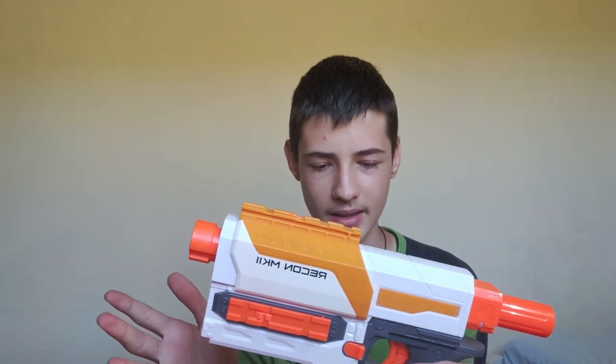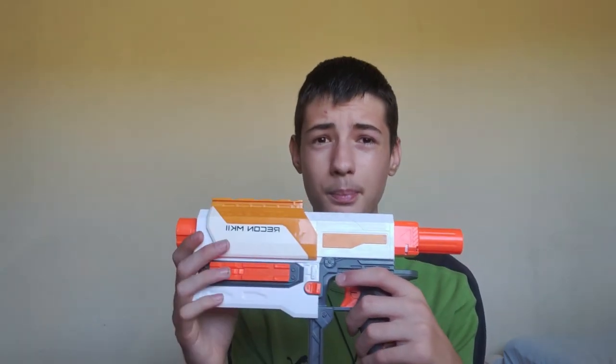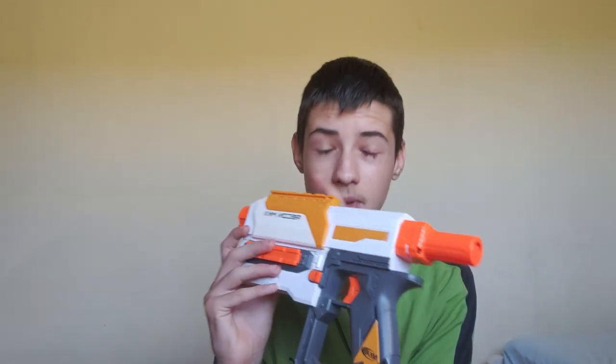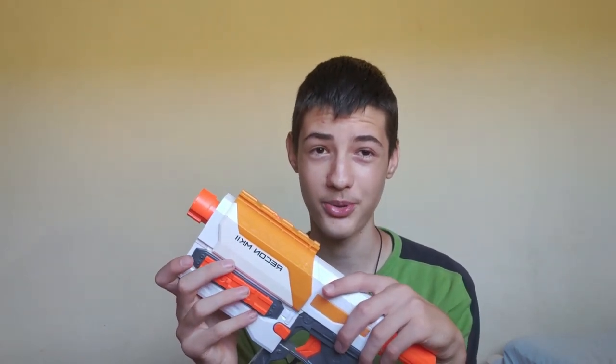Overall I think this is good if you don't have a Retaliator, but if you have one there's really no reason for it. Today if you want to buy this it's kind of hard to find, but I did see a lot of MK3s — same look, same everything, different front attachment, and I think the same stock with a few front options. I'll put a picture if I can.